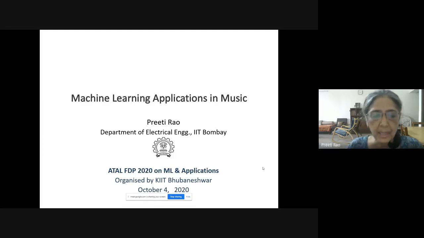As she already mentioned, my area is signal processing, DSP basically, and I specialize in audio and speech. Signal processing, as you know, is an extremely applied area. It is a set of mathematical tools, but it's highly applied. If you want to do a good job of applications, you have to understand the domain in which you're working, and that is why people tend to specialize. There are people who specialize in biomedical signal processing, some in image processing and vision, and some in audio and so on. It's one of those important application areas.